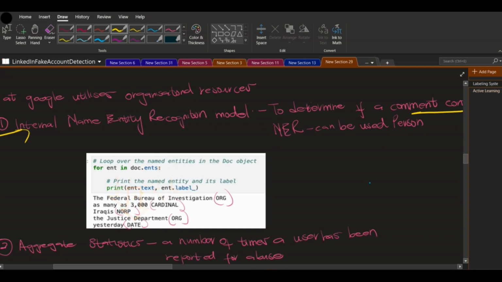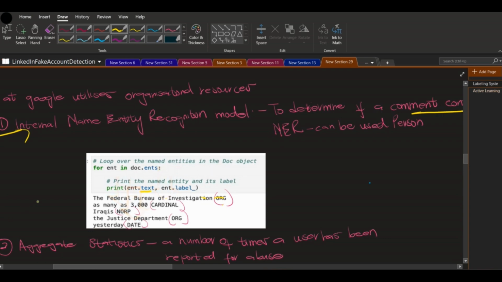We have a text and we apply named entity recognition. It determines that the Federal Bureau of Investigation is an organization, Iraq is a nation, the Iraqi Justice Department is an organization, and yesterday is a date. That's what these entity recognition models do.